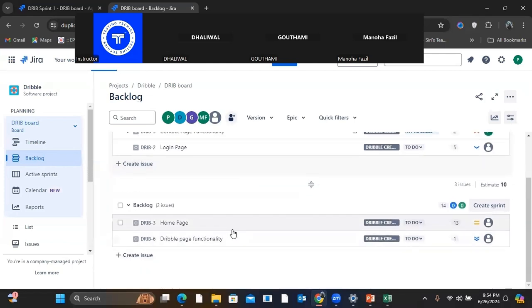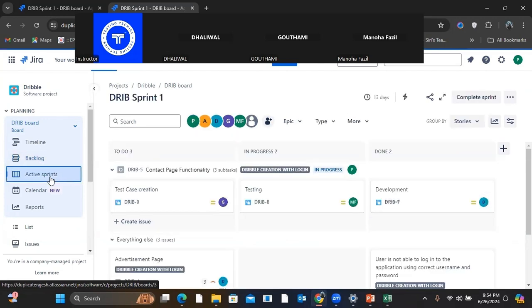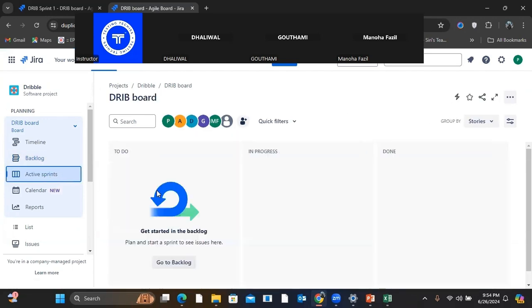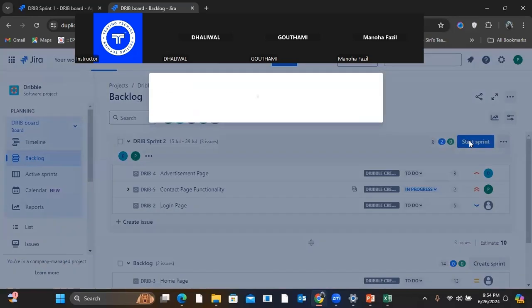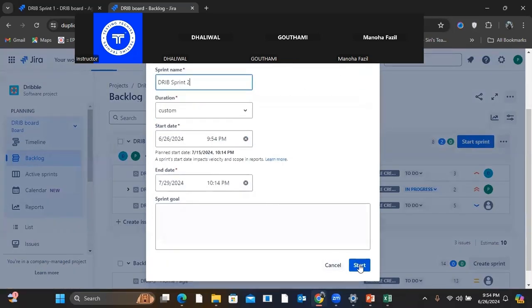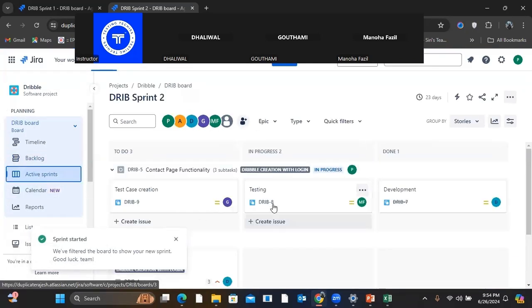Now if I want to add some more Jira from here, that also I can do: drag and drop it here and add more Jiras to this. Or if I want to remove something, that also I can do by drag and drop to the bottom. Same again, if you go to the active sprint, you'll see sprint one is completed, sprint two has not started, so it will be blank. If I want to start sprint two, then only it will appear here. See, start sprint two. If I start it, then again it will appear. Again, you have to work like that. Okay, now see, it appeared here.